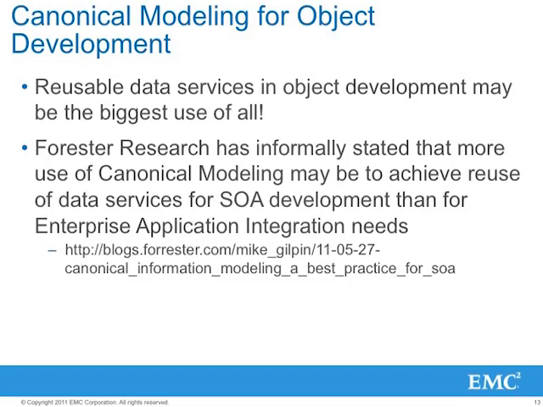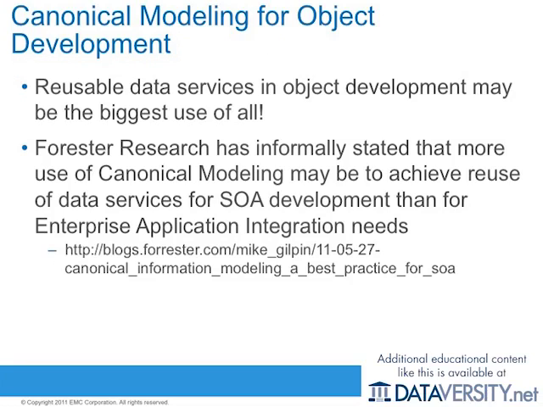So recently, what's come up for me is the fact that defining a canonical model is really important for object development in web services, especially defining reusable data services. It's a very important step in trying to get reuse out of your object models and services. And isn't that the holy grail of SOA, reuse? But if you don't have reusable data services, you're just going to be in a mess, for all kinds of reasons. Anybody need me to go through what those reasons would be? So anyway, I came across this interesting article.